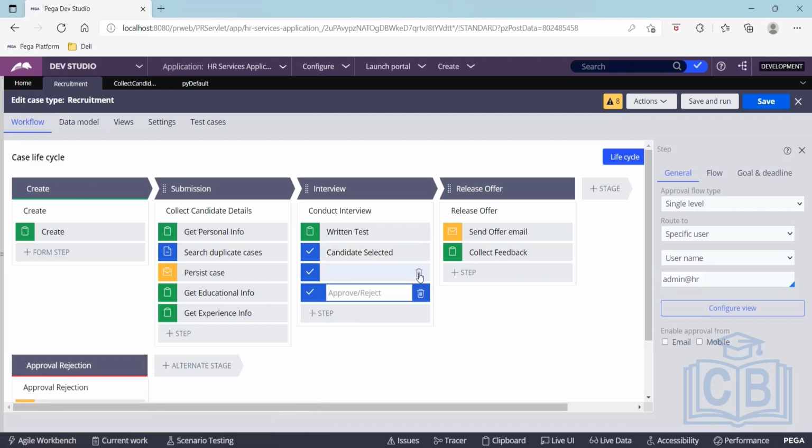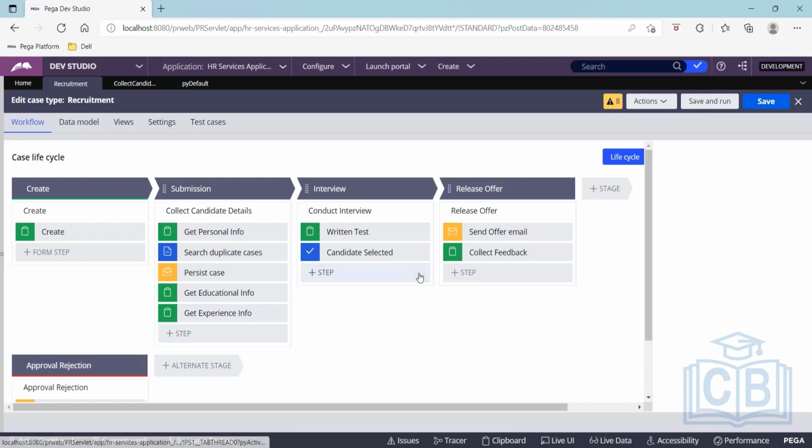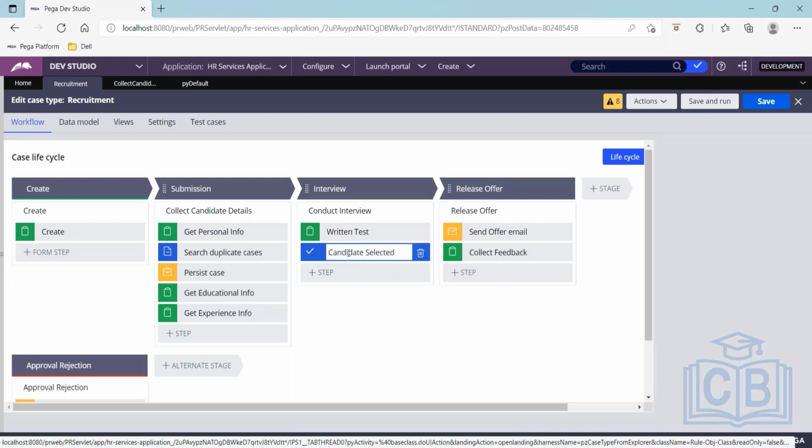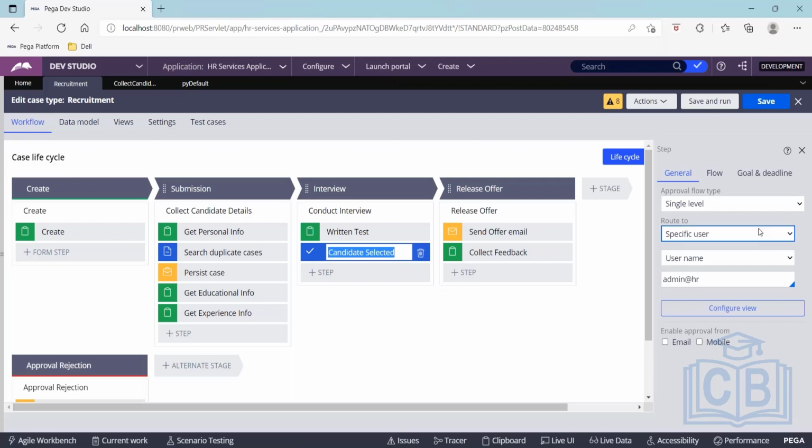So what we do is we go for cascading approvals. We just use a single step of approve reject, but instead of a single level approval, it is going to be a cascading type of approval where two or more people are involved in the hierarchy.